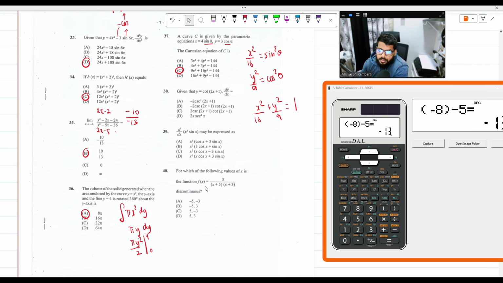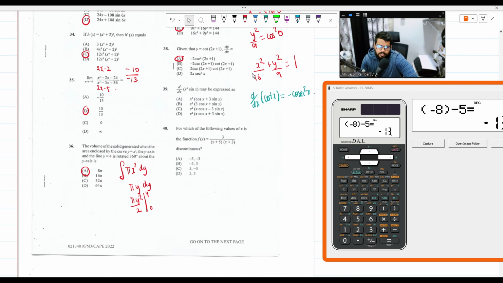So given that y is equal to cot of 2x plus 1. When I differentiate cot, I put this here for all to remember it, right? The differential of cot x is going to be negative cosec squared x. Obviously, as we have the rule, whenever we differentiate a trig function, we must always multiply by the differential of the angle. So I now get negative cosec squared x, and the only one that gives me negative cosec squared is A. Just confirm, I have to multiply by the differential of the angle, which is 2. So negative 2 cosec squared (2x plus 1).